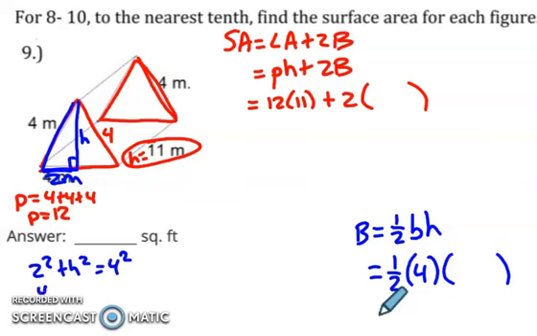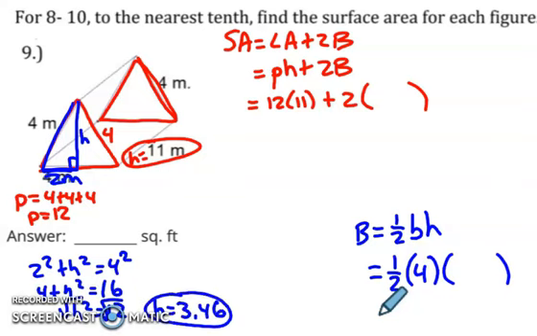So that's 4 plus h squared equal to 16. Subtract the 4 over and take the square root. So h is the square root of 12. We'll just get a decimal for that. That's like 3.46. So the height of the triangle is 3.46. That's what goes over here. So we need to do 0.5 times 4 times 3.46. The area of one of those triangles is 6.92. That's capital B. That's what goes up here.